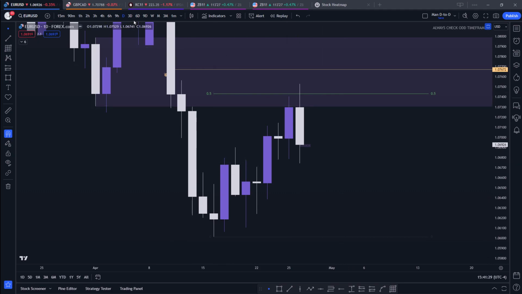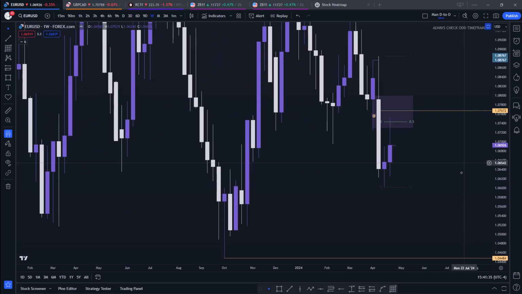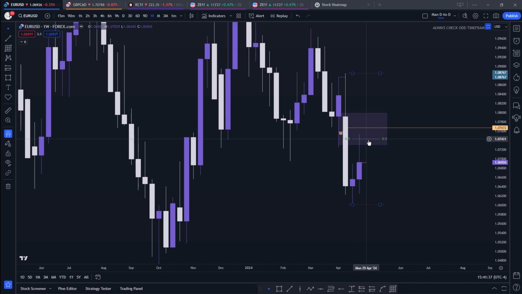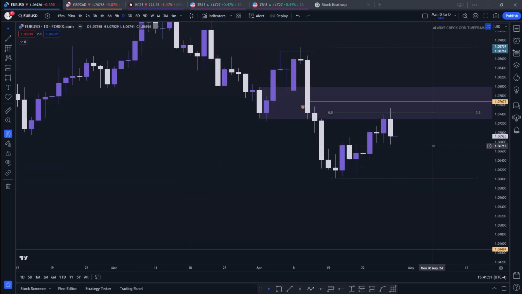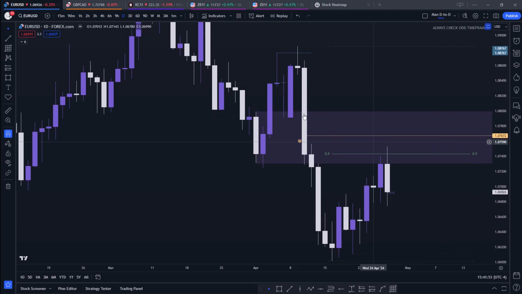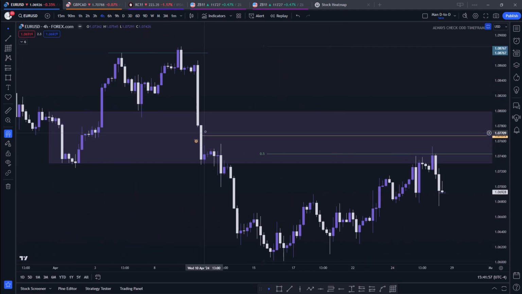Otherwise, I am still expecting price to continue higher, because if we are going to stick to the time frame alignment, then we would see we've traded into premium. On a weekly perspective, we're rejecting away from this weekly fair value gap, so we would expect internal range liquidity to external range liquidity. As simple and straightforward as that. But I think because of the dollar index not tapping into discount, we are probably going to still continue higher and tap into a premium fair value gap.